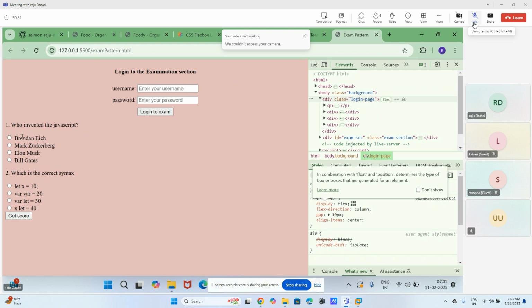For the first question, this is just a normal paragraph element. We don't have any connection between the options and the question. The way we are showing it, this is the first paragraph and next are radio buttons. It will consider only the radio buttons. We gave the same name. Whenever you give the same name to the four options, it will consider the four radio buttons as belonging to one category.